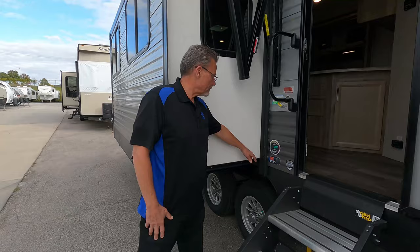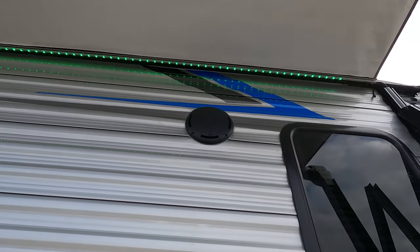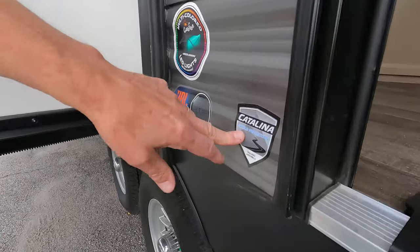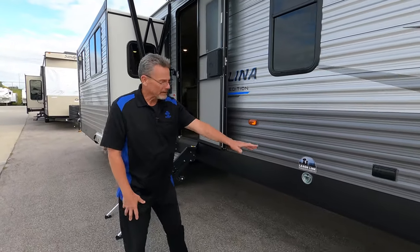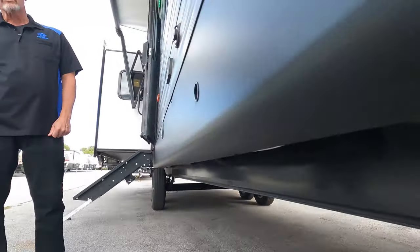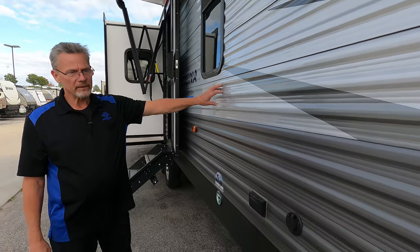Before we get going, I want to show you this: multi-colored mood lighting up there, and a JVL speaker system throughout and outside. This is very important — the Catalina shield protection. That means you have a sealed underbelly with a piece of hard plastic that goes stem to stern. It keeps the grime and rocks off your trailer, keeps it safe from rodents, and helps keep the temperature more even inside the camper.